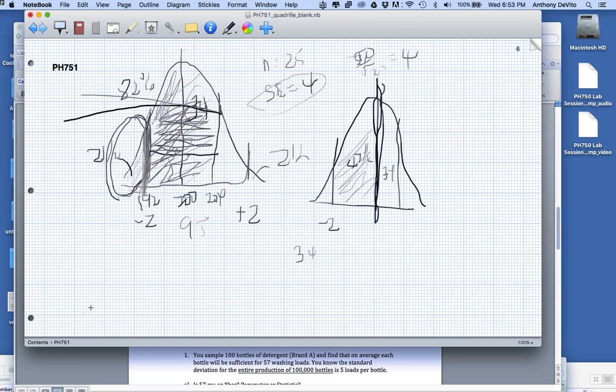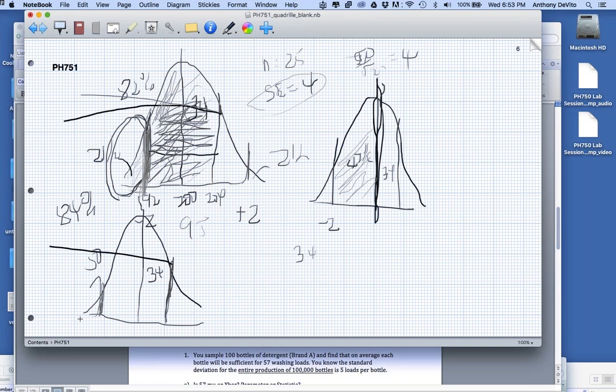Right. Now watch how I'm doing it. I'm saying that this is one standard deviation to the left of the mean, and this is 2 standard deviations to the right of the mean, and 2 standard deviations to the left. So this from here down is equal to 34 plus 50, the entire thing. So that's 84%. Minus the 2.5. So we're getting the same. We're doing the same thing. Yes, but you messed up over there. Yeah, because I put 32 instead of 34. Right. Okay. Yep. So we are doing the same thing.